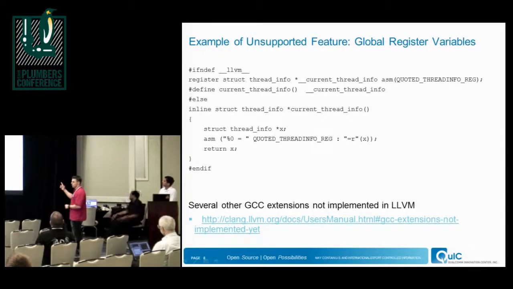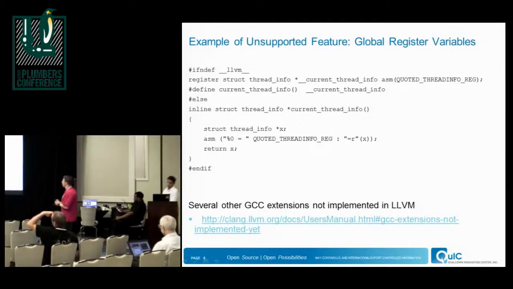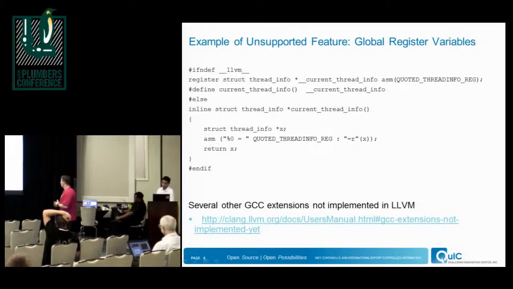One issue we've already covered a bit is global register variables. The hack we used: if LLVM is not defined, use the regular global register variable syntax; if using LLVM, you actually have to write some assembly to pull out that register on the read side — and for writes you need a getter and a setter. The LLVM documentation page does a good job explaining all the extensions not yet implemented and those that will never be implemented.